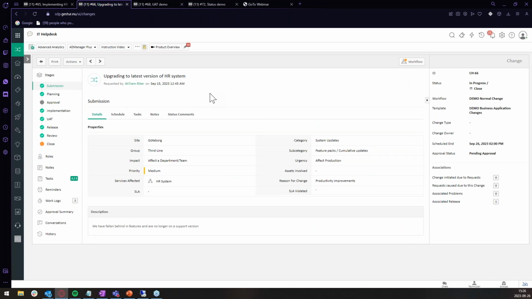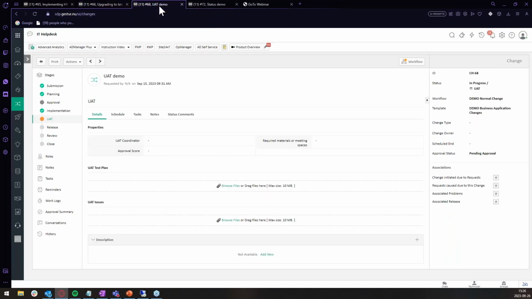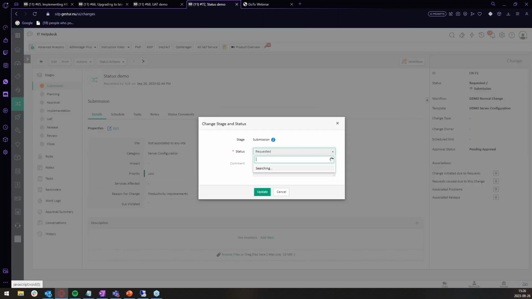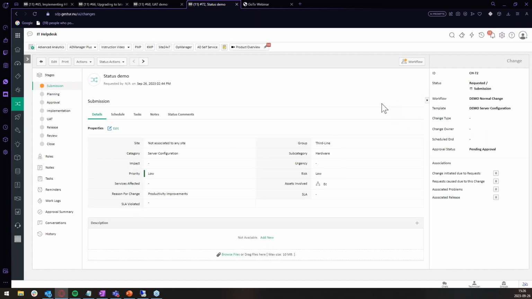Another thing that has changed is that there used to be a big button here in the corner, basically saying reject or approve, that we use to move the change forward. That is no longer really there. These days, what you will do instead is that you will just use the status action button up here, so that whatever applicable statuses you have will be listed here, or you can also change it by editing this stage up here. This is depending on how you've designed your workflow and what role you have in it, but the big button that was in the corner has been moved.